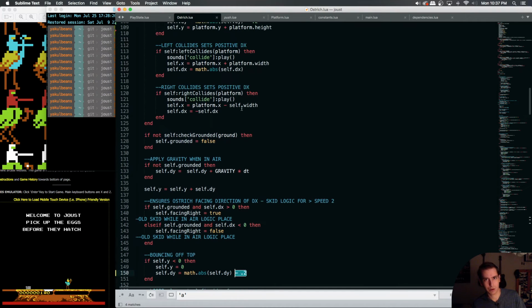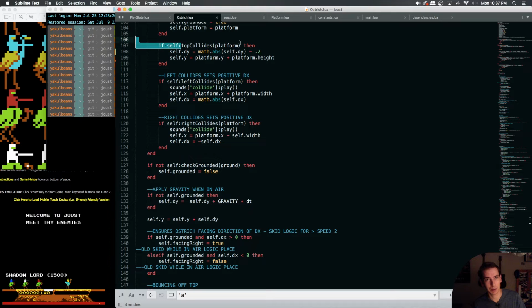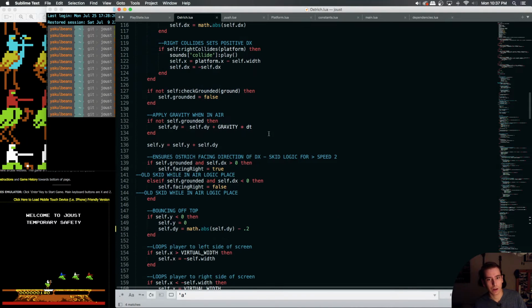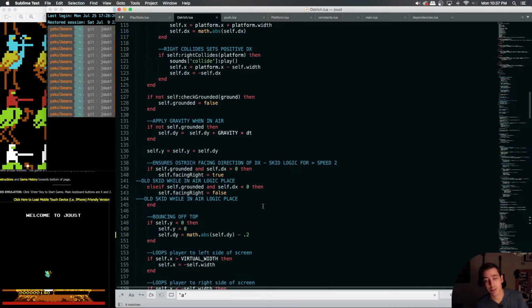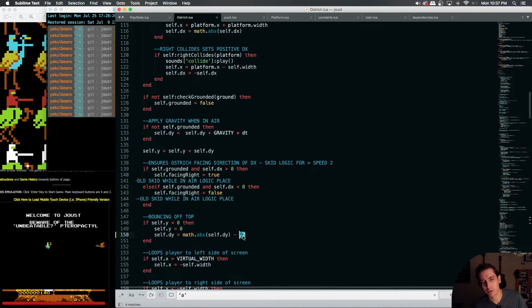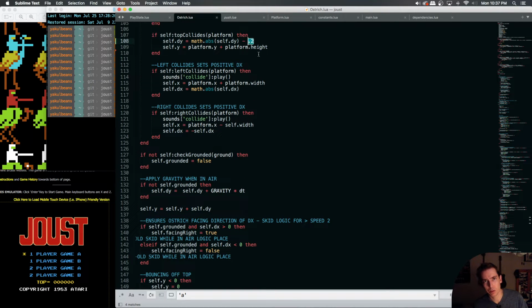bad programming in the sense that this is the magic number I'm talking about. Because if we're down the line and we're like, why is this a 0.2? Let me try this to be a 0.3, and then it turns out 0.3 works really great on the top collides. Then we're like, oh great, and then we move on. Then we come back and see that this has a negative 0.2, and we forgot that we changed this to negative 0.3 or something. It's just like, why is this a 0.2? And then it gets disconnected from this one, even though it should be the same.